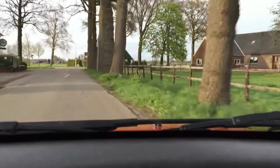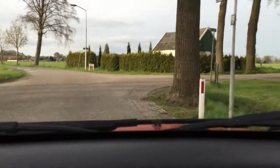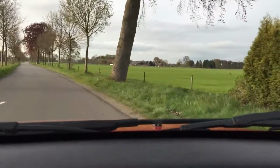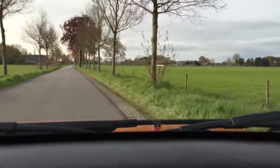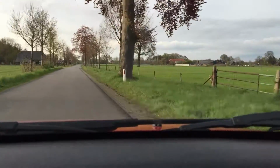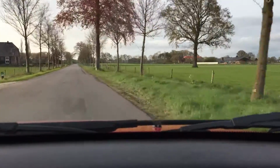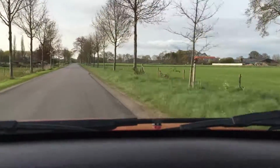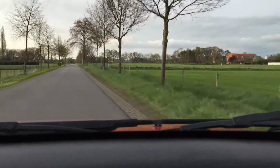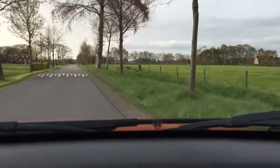I mean, I had the thermostat. It was about a year ago. That's a typical Vectra problem. My brother has the Opel Vectra C, which is pretty much the last generation of the Vectra before they started making the Insignia. And even that still has the problem, although the repair on mine is significantly cheaper than on his, because this car is extremely simple. It's not very technologically advanced, and therefore it is very nice to maintain. It is very easy and very cheap.